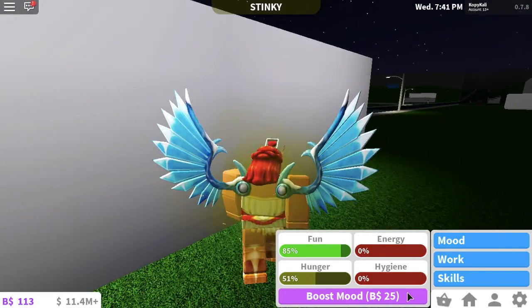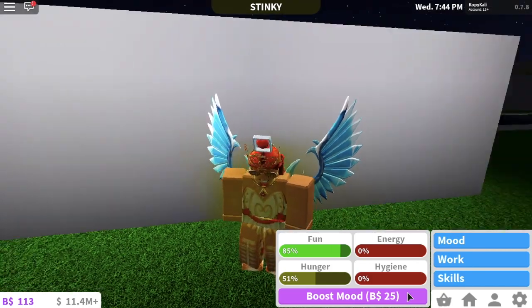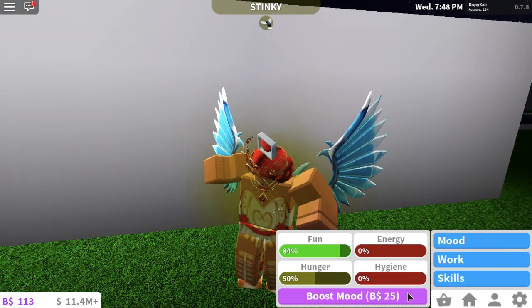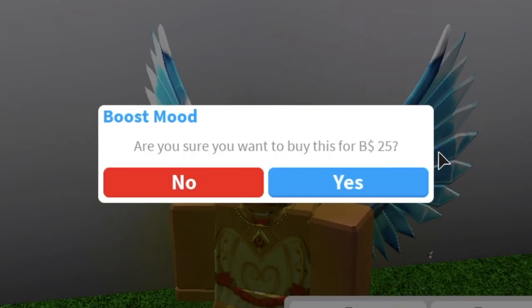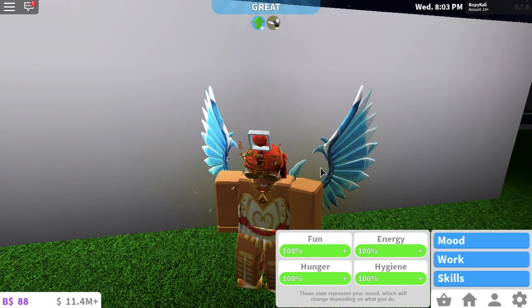All right, so I am now out of energy, I have no hygiene, my hunger is going down, and I didn't know that gave me fun, so that's weird. Anyway, let's check this boost mood confirmation. So I'm going to boost mood. It's like, are you sure you want to buy this for 25 Bloxbucks? Yes, I do. Okay, that's cool.